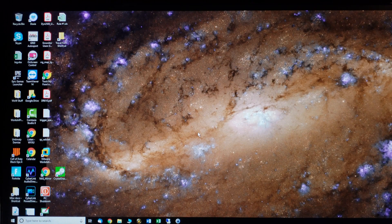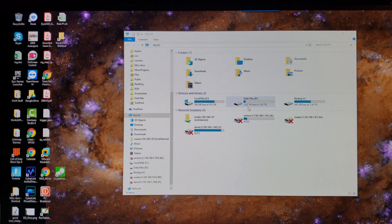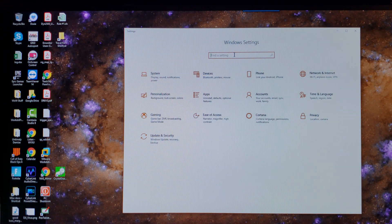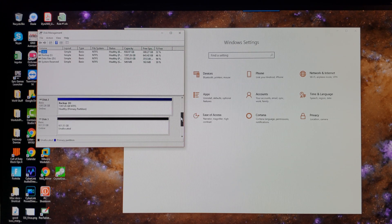We are booted back up. Let's look at My Computer to see what shows up — we've got the Samsung SE, the four terabyte, and the one and a half terabyte Western Digital. Let's go into Control Panel and choose 'Create and format hard disk partitions.' We're getting a prompt: 'You must initialize a disk before the logical disk manager can access it' — it says disk three. We'll leave it on the default master boot record.